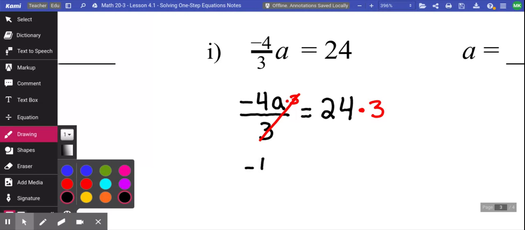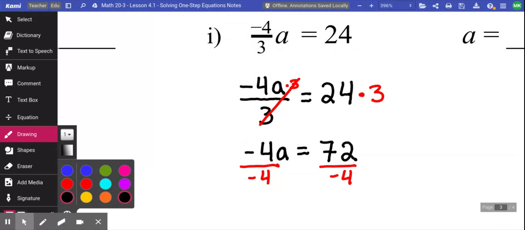I still have that negative 4 over there. 24 times 3 is 72. Yeah, Miles. 72 divided by 3 equals 24. We want to do 72 divided by what number are we trying to move over? So we want to do 72 divided by 4. So we're going to divide both sides, and it's negative 4. So we're dividing both sides by negative 4. What do you get in your calculator when you do that, Miles? Minus 18. Perfect. Thank you, sir.